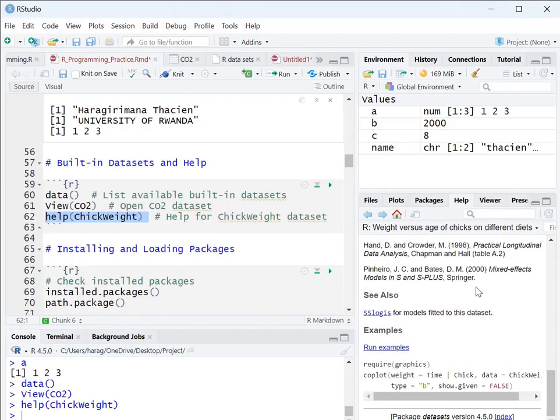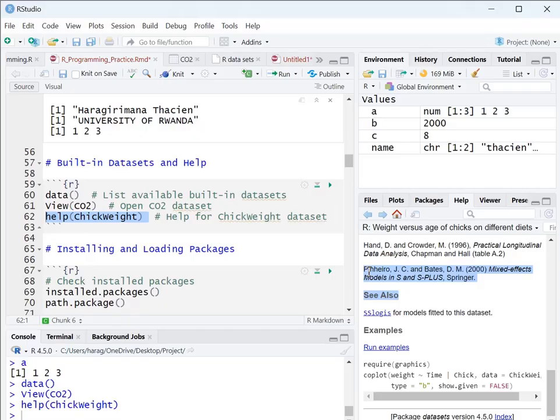And this is the open source reference where we can search for further information about this dataset. The help command helps us get more description about certain variables. For example, I can put carbon dioxide, or you can put another dataset that you choose during the analysis that is built in R programming.